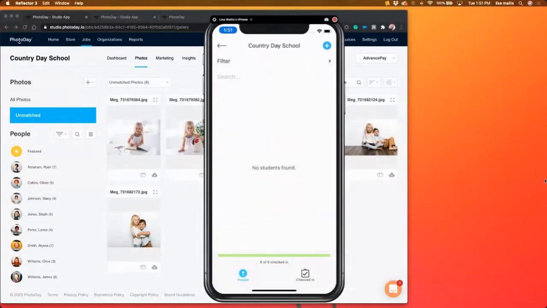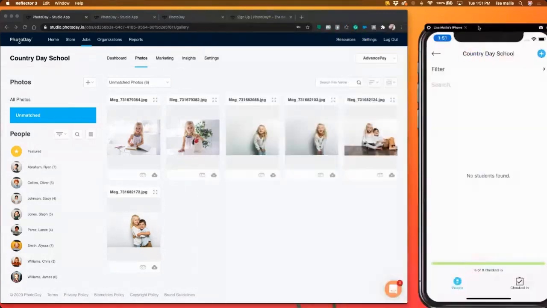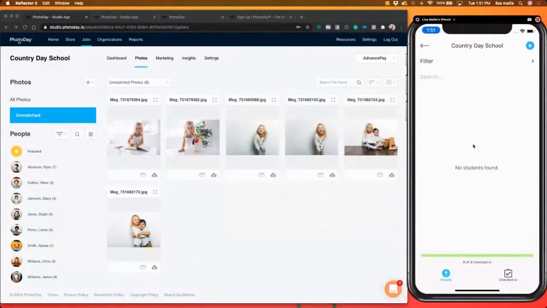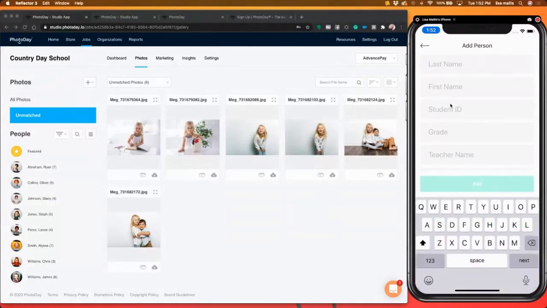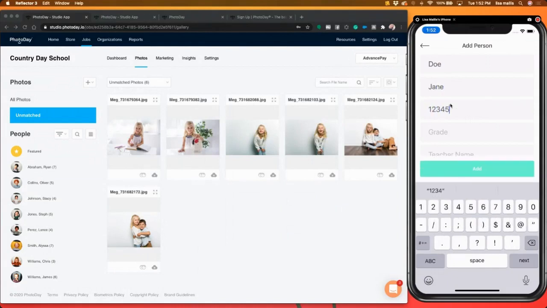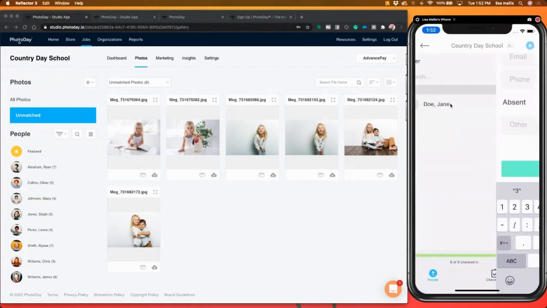But what you can do quickly is a little trick that I just did in this demo. When you find out who that person is, or maybe you just want to name her Jane Doe, you can add her on the fly. Since I have student IDs required, I've got to put some kind of student ID in here, and you can add her email, all that other stuff.